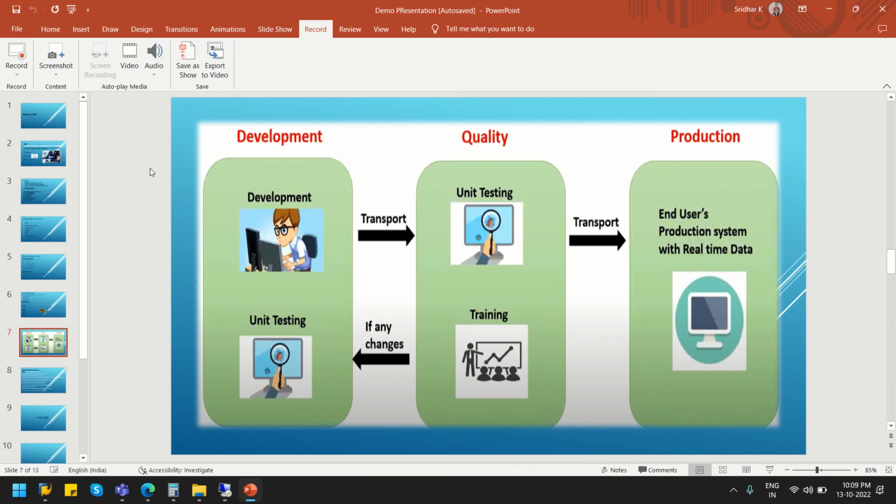But a client might not be happy with the screens that they have. If they have to make any changes, we take the help of the technical team.